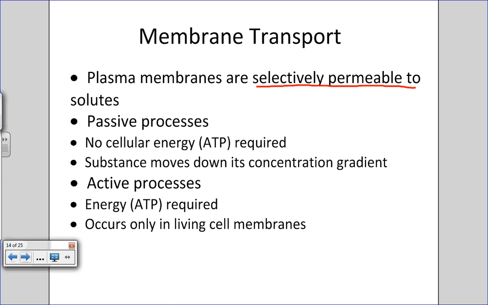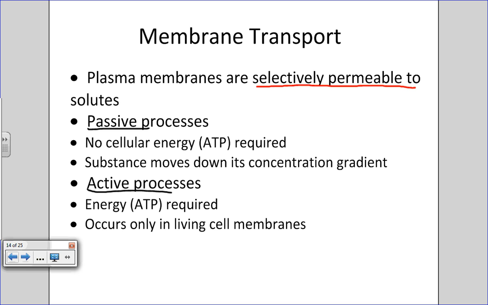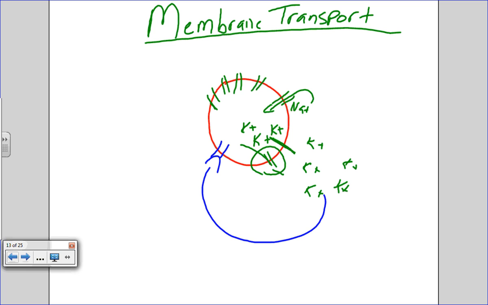There are two other terms you need to be acquainted with when it comes to understanding membrane transport, and that's passive versus active transport. When we say passive transport, we're saying that basically there's no energy required. There's just a concentration difference that's allowing movement to take place. And when we're talking about active transport, this is an energy-requiring process. Moving solutes across the cell membrane via active transport requires the expenditure of ATP. So let's jump back here and talk a little more about this.